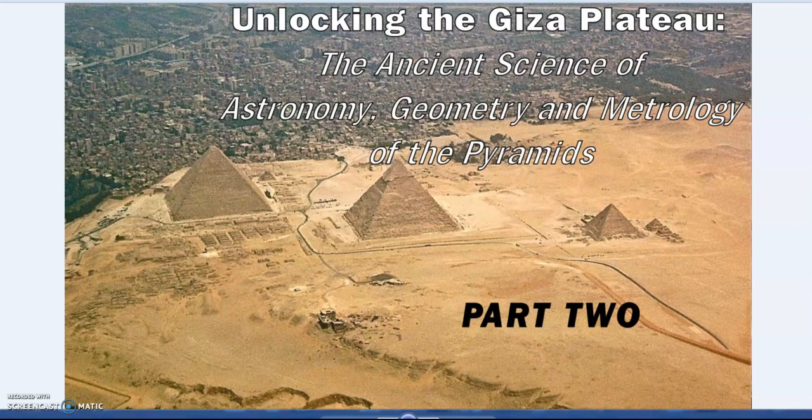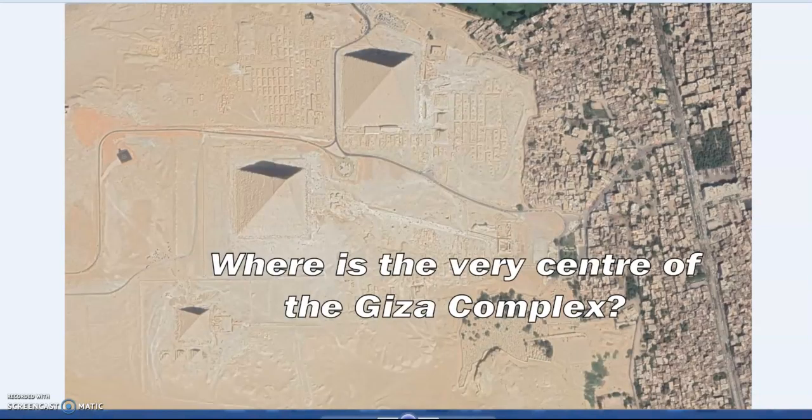I would strongly advise watching that first if you haven't seen it, because it introduces a lot of the concepts, ancient practices such as the stretching the cord ceremony, an introduction into the importance of the annual flood cycle or Akhet. But we'll be reviewing some of that along the way, at least the flood. But the question is, where is the very center of the Giza complex?